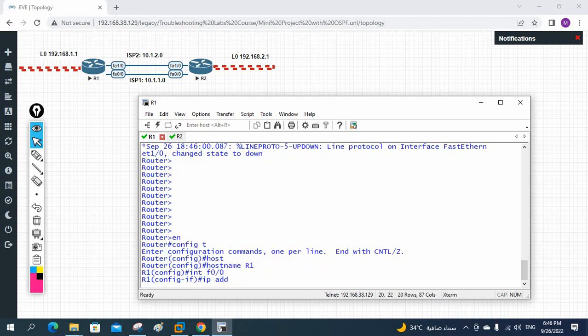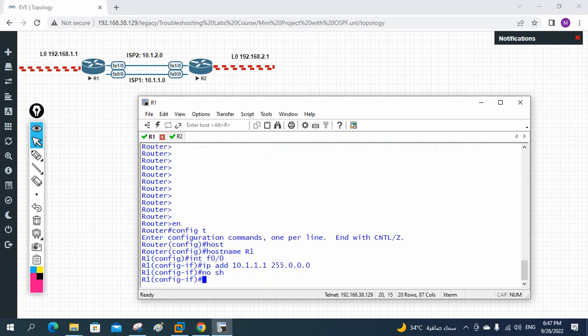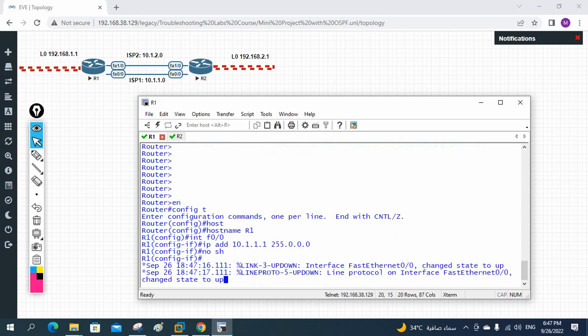That is an L2 circuit they give us, so whatever IP we want, we can assign. We are not using L3. So we are going to use this IP schema that I wrote here. I will write 10.1.1.1 255.0.0.0, and then no shut. This is the IP I assigned to FastEthernet 0/0.